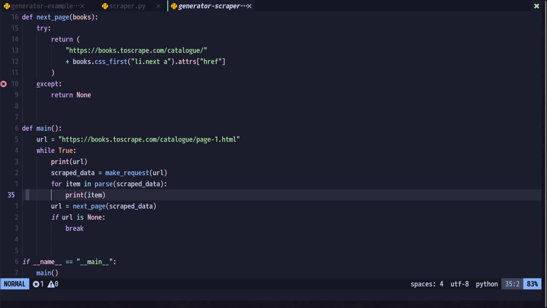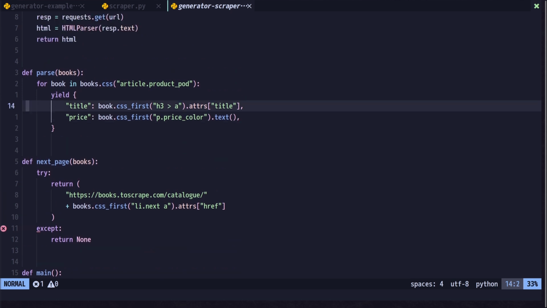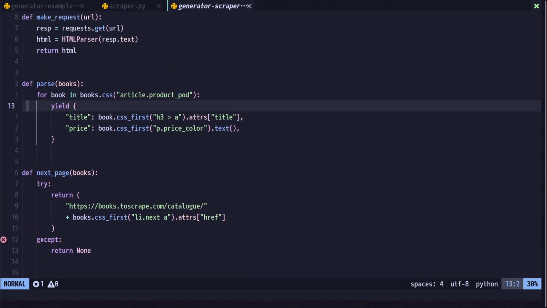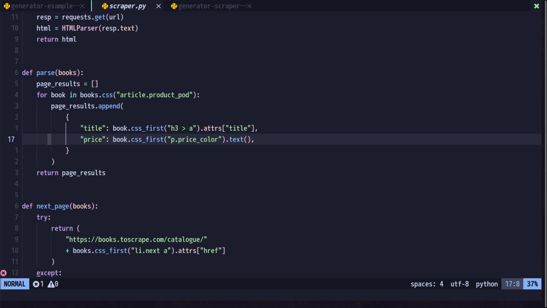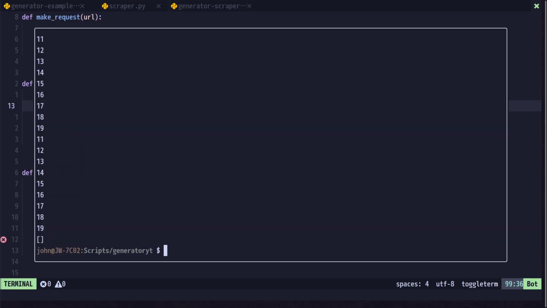Now you'll see I'm just printing it out, but what we could do is add it to the final list, or, as I'm going to show you in another video, we might just append that straight to our CSV file. So we're actually writing that data as we go through without risking losing it. For example, if something doesn't work, we don't lose what we've got so far. Now it's just a simple change of yield. We go back to the actual one here. You can see it's actually a lot neater. So let's run it and I will show you.